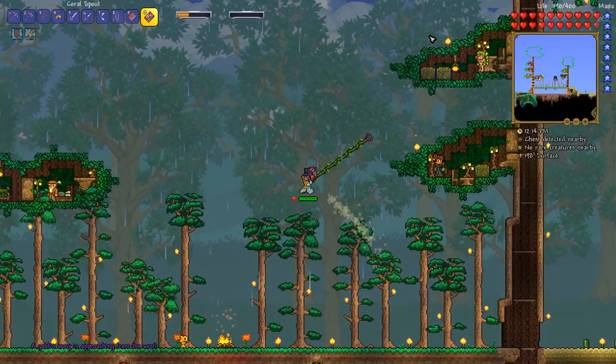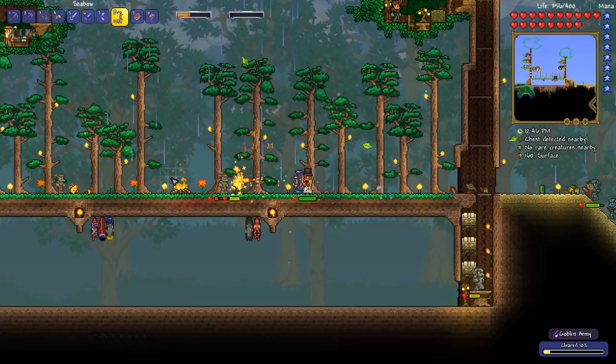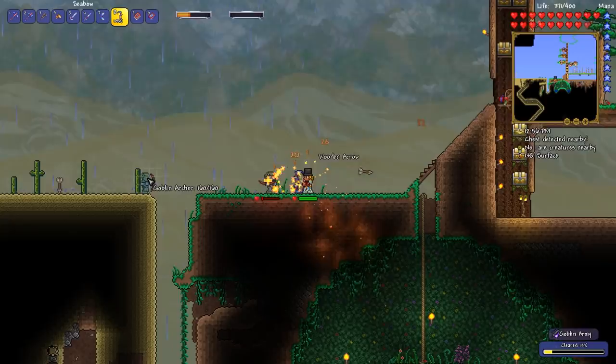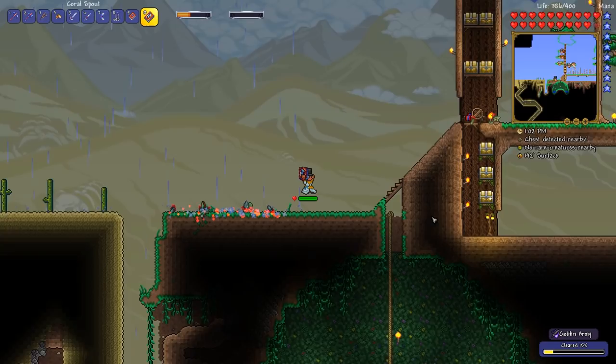I'm very confused. Oh, they are spawning here after all. Well, there we go, my friends. I guess we're going ahead and taking down the Goblin Army. The only thing is, the Sibo that I'm using right now is actually cursed, so it's going to be very much hindering my life regen. In fact, we won't be regenerating life at all. We'll be slowly losing life as we go along, so just something to bear in mind.